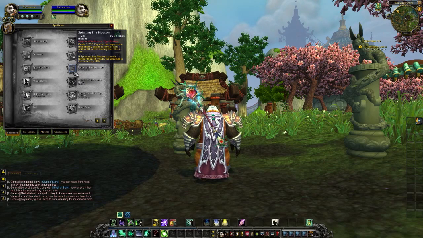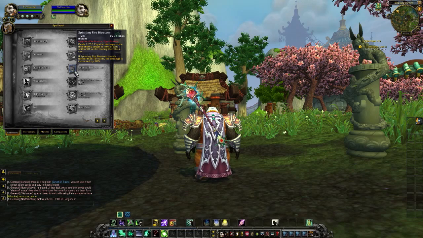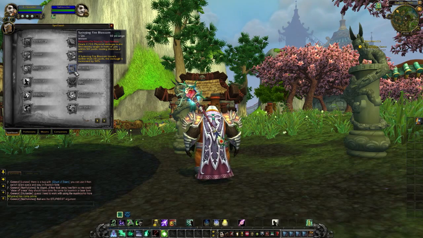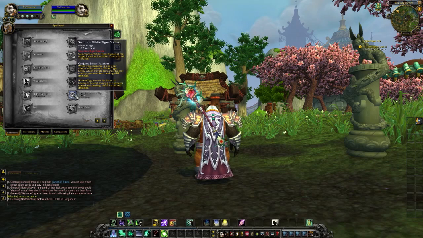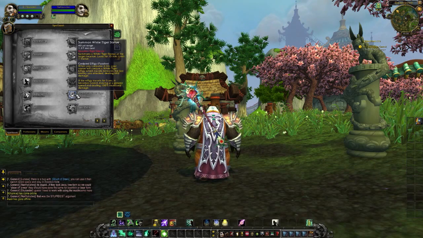Spinning Fire Blossom deals X amount of physical damage to the first enemy target in front of you within 50 yards, rooting them for 2 seconds. If Spinning Fire Blossom travels further than 10 yards, the damage is increased by 50%. And then summon White Tiger Statue, the statue for Windwalker.